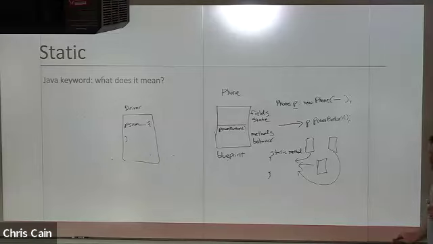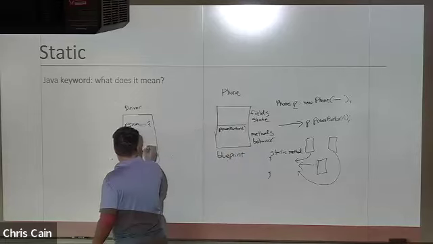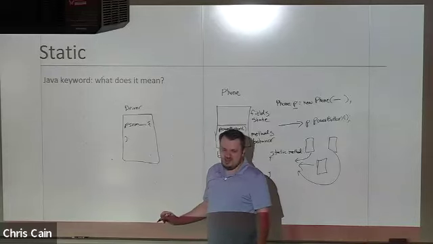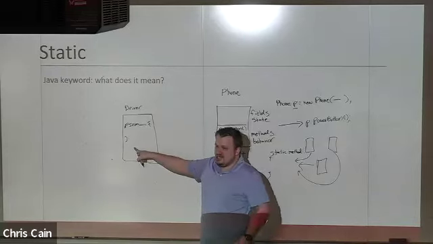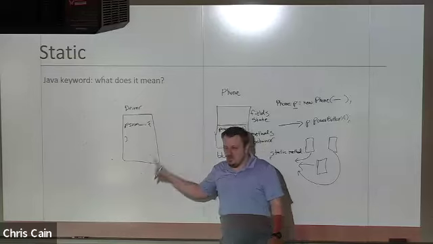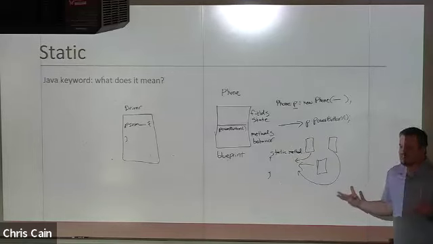Yeah. So besides the name, would you only ever use static if you wanted to affect every single object? Yes, and there are certainly some times where you want to do that. But if you're in a driver class and you want some other method in here, some method that's a helper for the creation of objects or something of the sort, that will also be static because it's not attached to a particular object. So oftentimes in your driver class, a lot of the methods that you make will also be static, because they have nothing to do with actual objects.